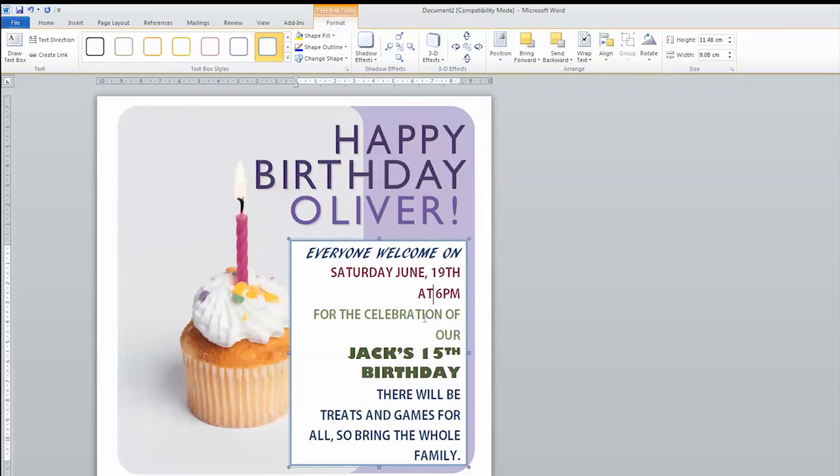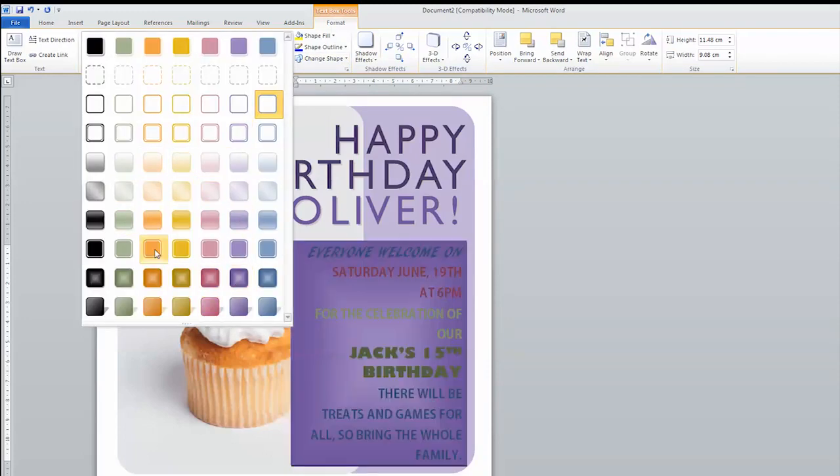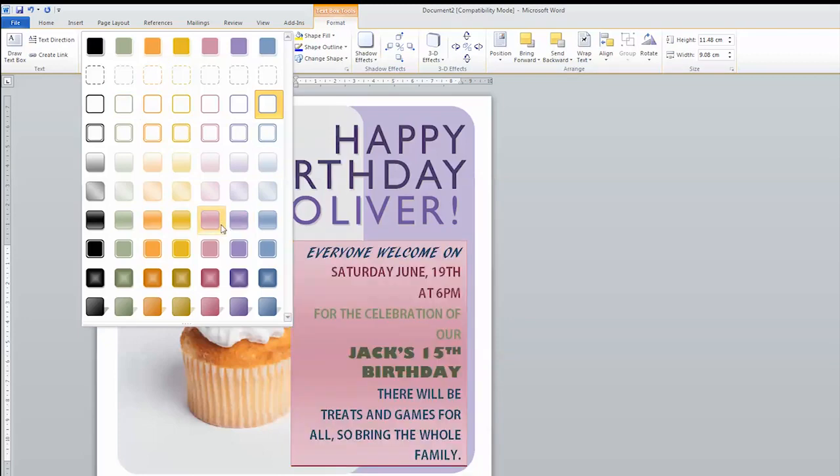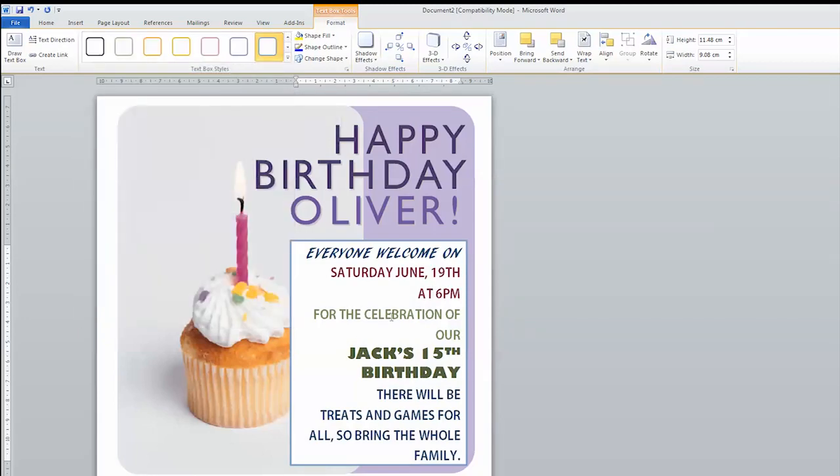Again, it's up to you if you would like to change the option as well. So basically just go back up and there you go, it still changes. If you do change your mind, again you hover over each option, and yeah, you can still change it. If you don't want to change it, you just want to have a look again, you just simply click outside here, left click, and then you're still left with the same option. So it's completely up to you.